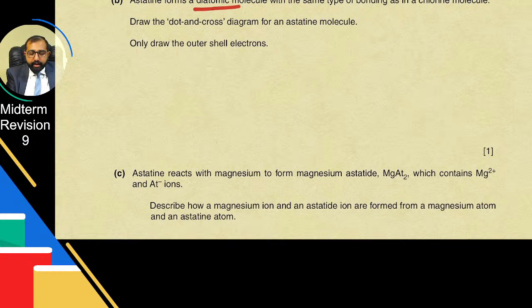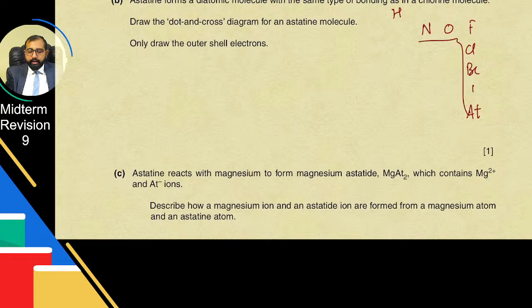Astatine forms a diatomic molecule. Remember, there is an inverted L in the periodic table about the diatomic molecules. So there is hydrogen, sure, and then there is nitrogen, oxygen, fluorine, chlorine, bromine, iodine, astatine. Okay, so that's an inverted L or 7 if you were, and that is basically telling you about all the elements that are diatomic at room temperature and pressure.